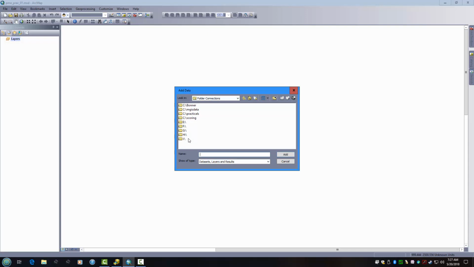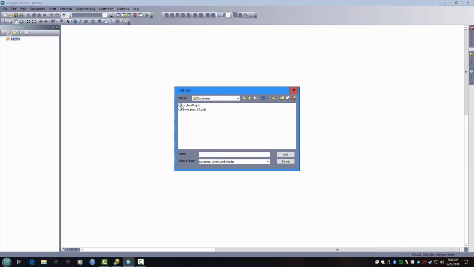These are different external drives that occasionally are attached to my computer. E is a secondary hard drive on my computer. F, G, H, and I are removables that occasionally get used. So anyway, I'm going to go back in here. I'm working in my Practical 1 project data sets.